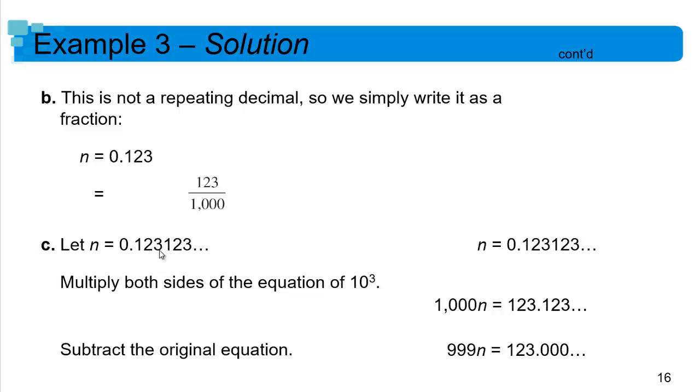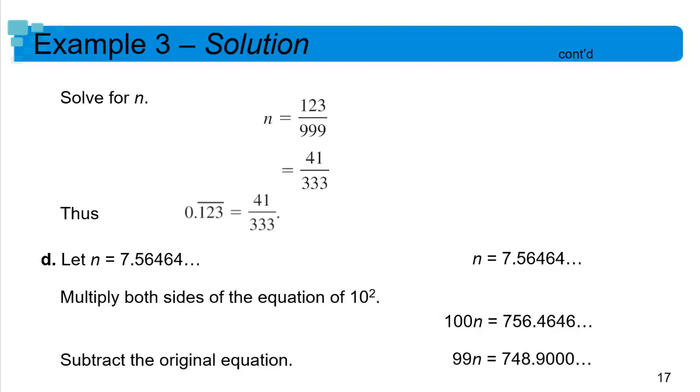However, if you have this one, where 1, 2, 3 repeats, right? 1, 2, 3, then 1, 2, 3, and then 1, 2, 3 again. Then now, in order to get one full copy of the repetition to the left, we have to multiply by 1,000 instead of 10, right? Because again, 3 decimals, 3 zeros. And so now we have 123.123 repeating. If you take this and subtract this from it, you're left with 999 of them. The decimals go away and you just have 123. And then you divide both sides by that and you get 123 over 999. You then, of course, have to reduce it because it can reduce. And your answer is 41 over 333.